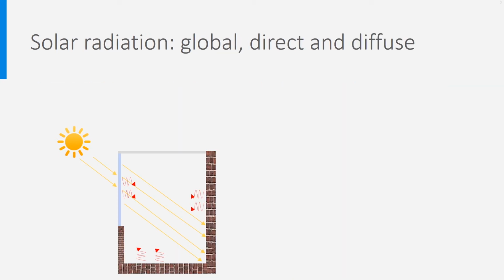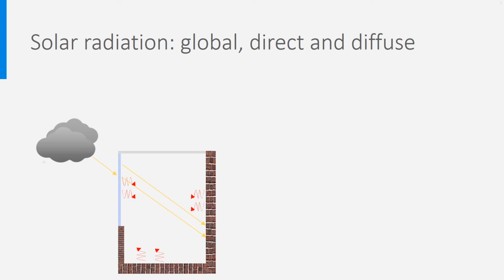Up to now, we drew solar radiation by using a nice colorful sun. But the sun is not always shining. There may be clouds and the sky may be completely overcast. Does this mean that there is no solar radiation? Well, no, there is light. When the sun is shining, we call its radiation direct radiation. When it is not shining, we call it diffuse radiation. Generally, diffuse radiation is less than the direct radiation.